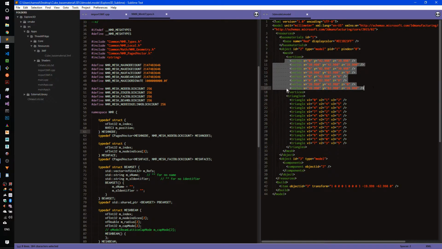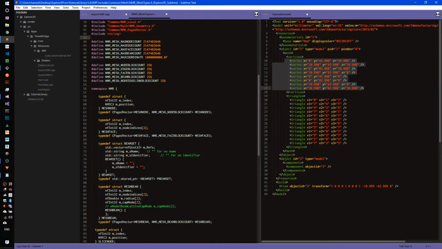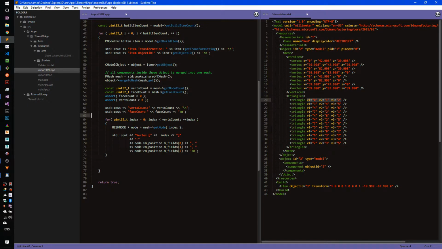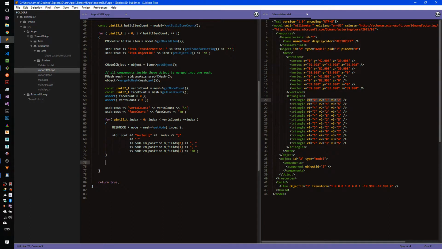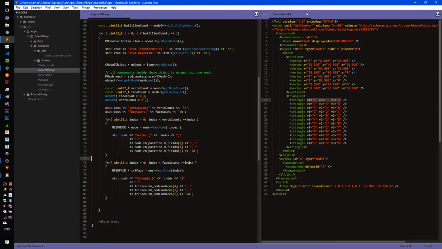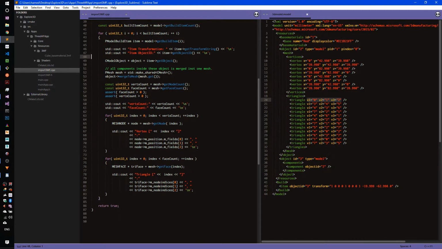We also have a similar thing for our triangles. We can access the triangle index as well as the indices that we see inside triangle. So let me go ahead and add the code for the triangle indices as well. This is pretty much very similar to what we did in part 2 of this video. Okay, let me just make sure everything's good here.